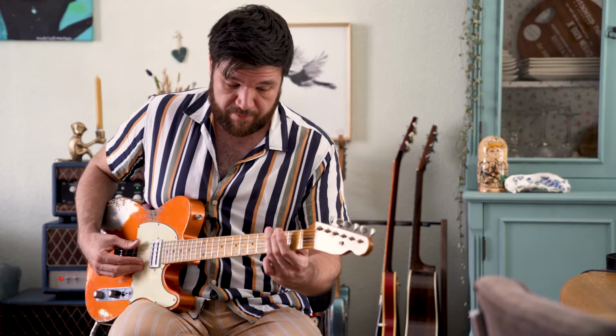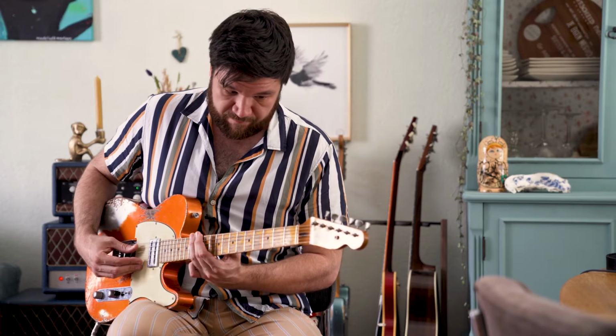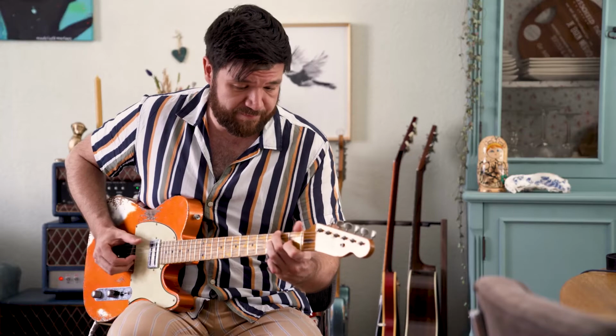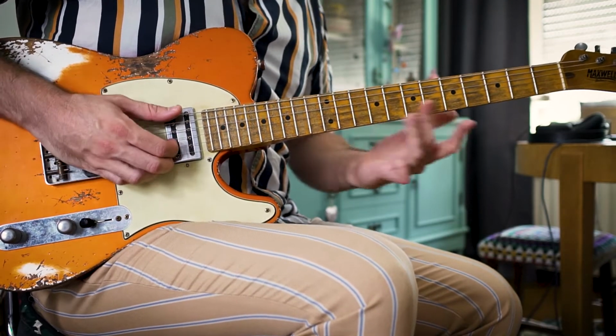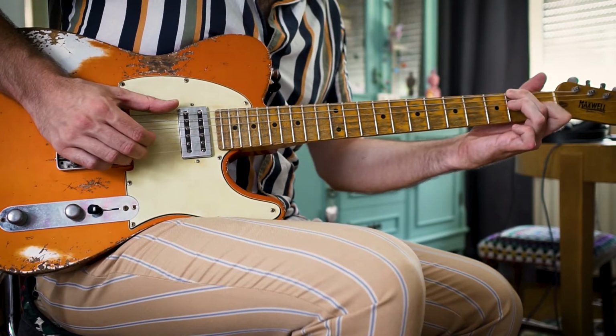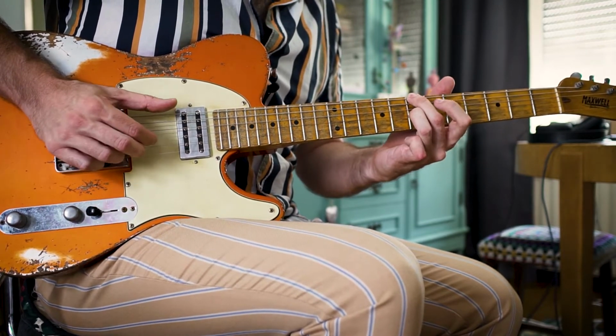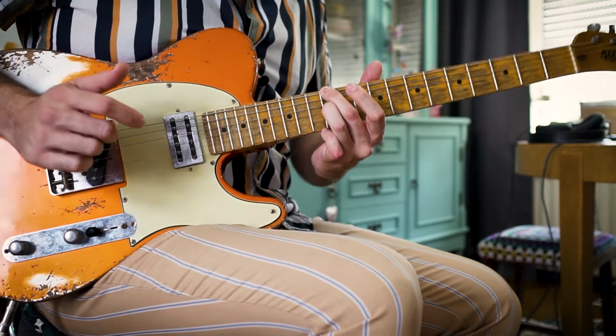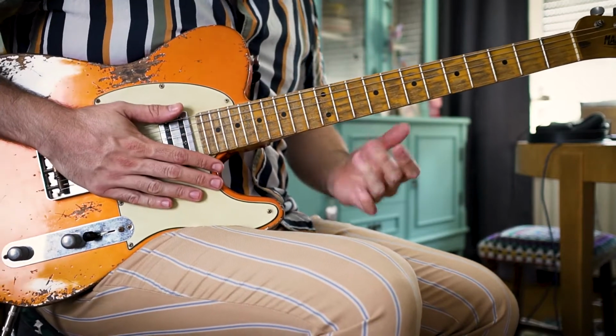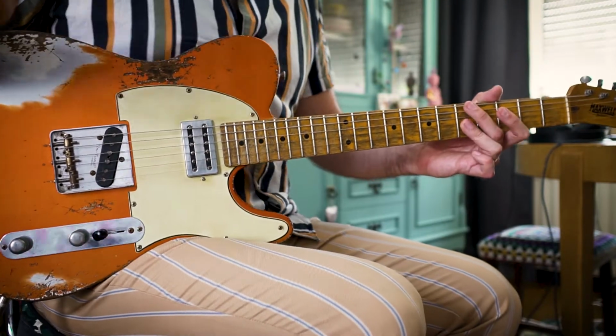So what's happening here is we're playing all the notes in the major scale. But we're adding those open strings. So with just these shapes you can play any chord in the E major scale and make it sound awesome. And here's a little example of what you can do with these shapes.